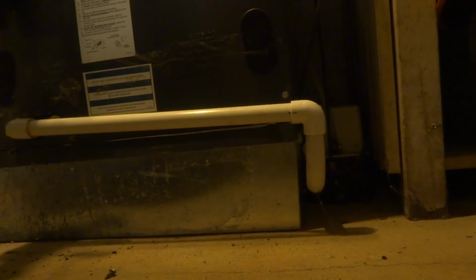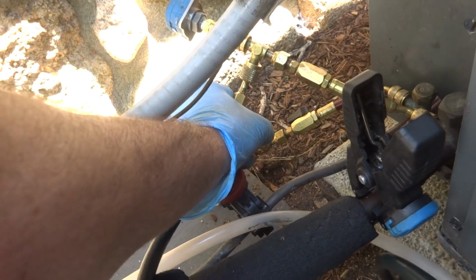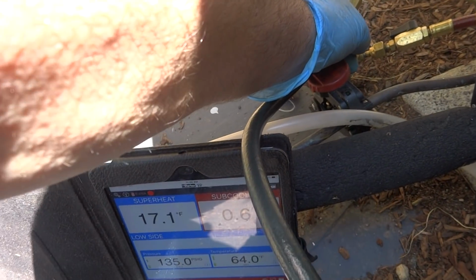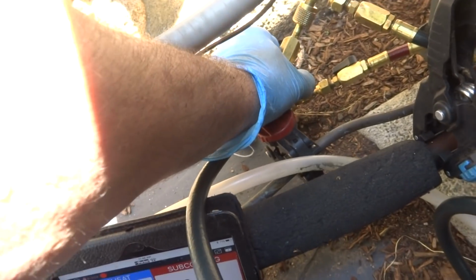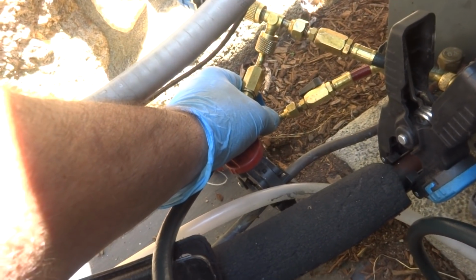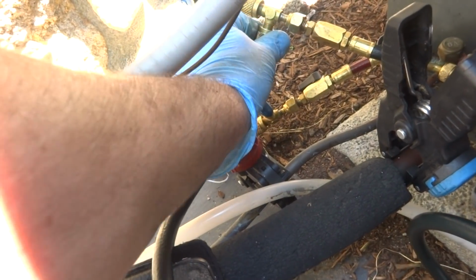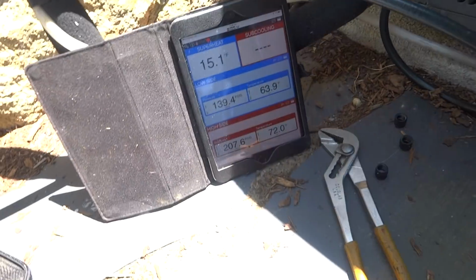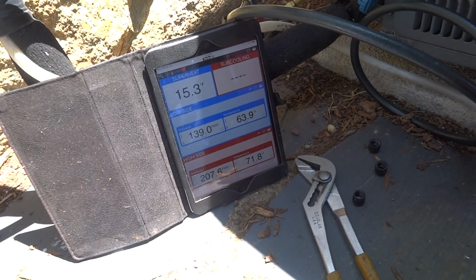Okay. And we gotta put some Freon in this one. This one's low. Yeah, there's plenty of places I could have drained it. We'll put a little juice in it. Well, we have a French drain in the cellar. They could have dumped it in there, you know? I would have liked to have seen him come down through the house with the pipe, through the closets or something. That would have been the way to go. We're gonna try giving it a little gas and see if we can bring that subcooling up.